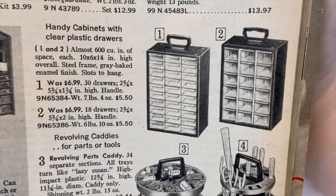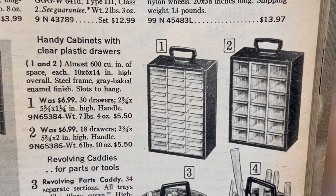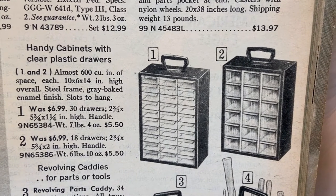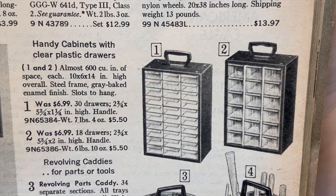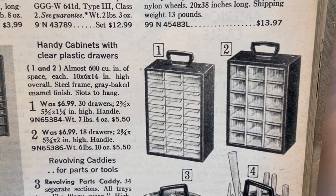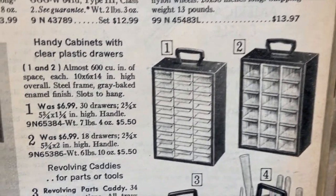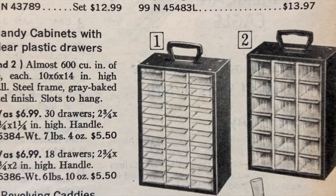Oh, look at those drawers. We just got some of those at an estate sale. And one of them was filled with little nuts and bolts and things. And Blake wanted it for his garage. And the other one was filled with glass beads for crafting. And so I stole all the little beads and stuff out of it. I mean, not stole.